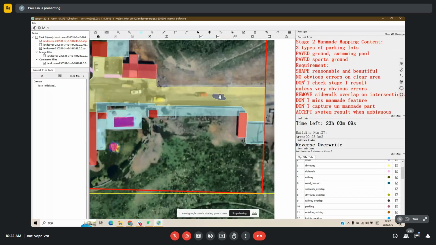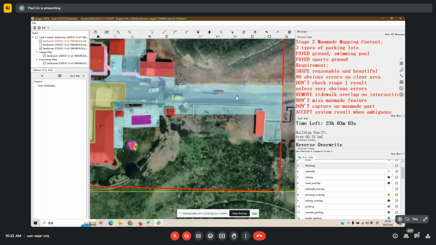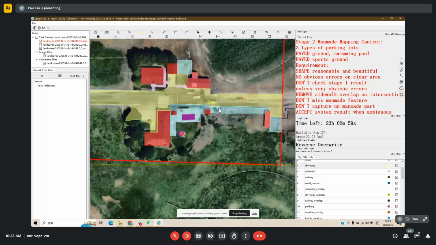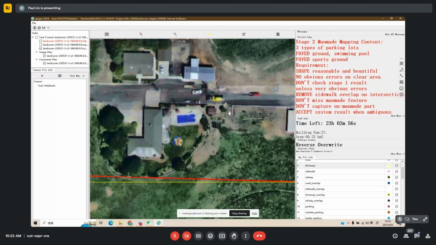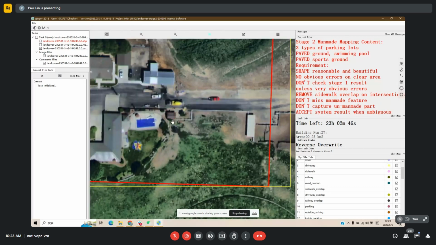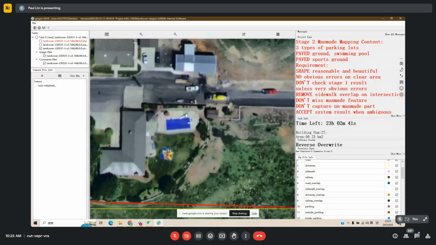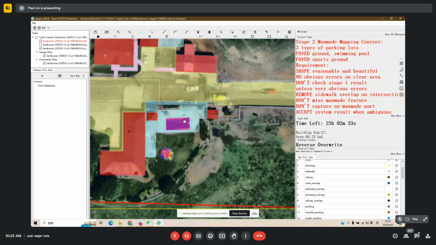And again, this driveway here, why is there a missing hole in the middle, right? This is too ugly, and that is not what we want. And for this long pavement, guys, take a look. That is obviously not pavement in here, right? So in this case, guys, we just cut here and delete this part that's not pavement, and we can take a look here. Okay, this is good. So I will just keep this as pavement.